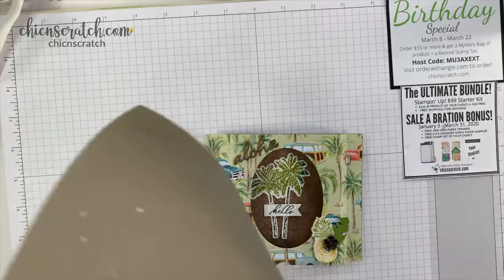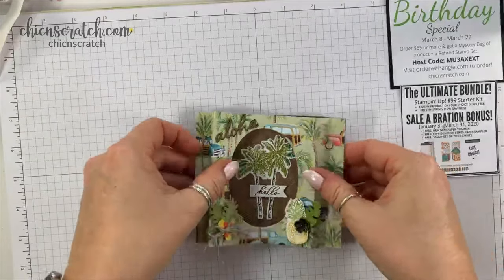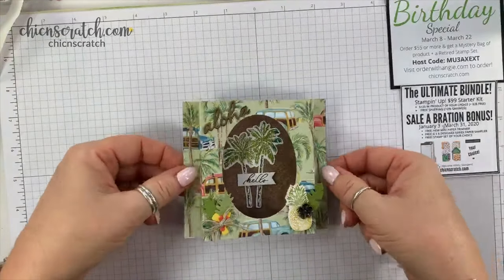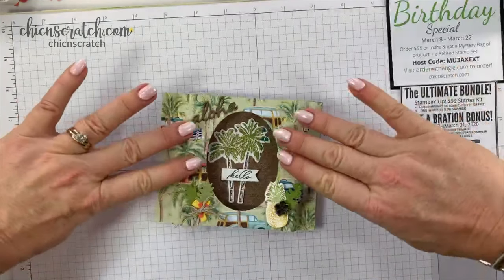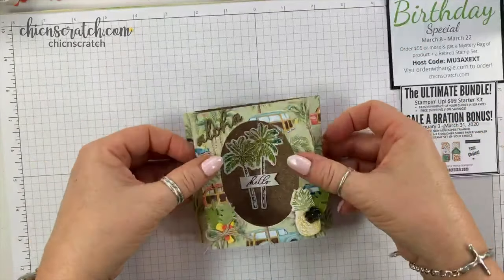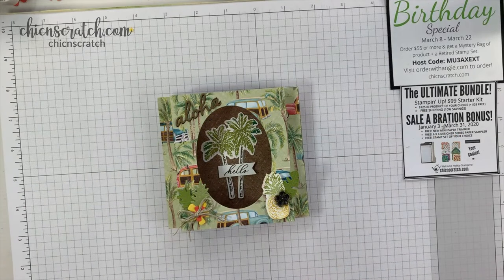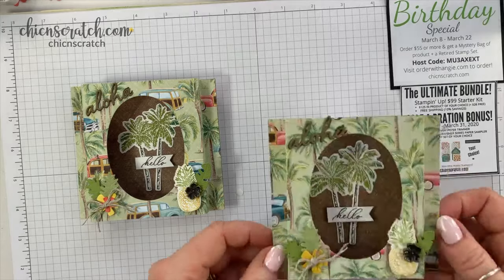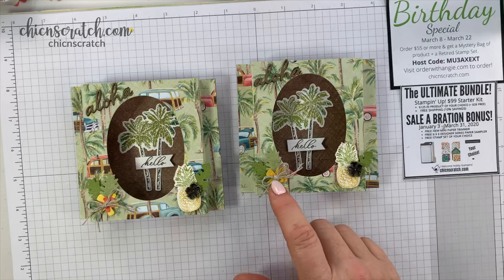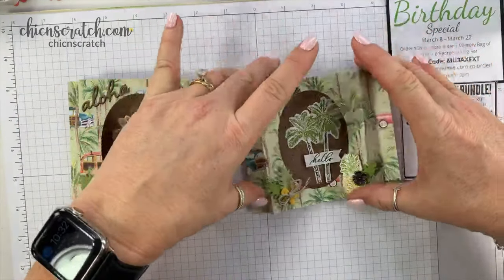This little grouping goes down here with a dimensional. Now let me flatten this out — what do you think? Pretty cute, right? It goes flat in the card just like that, and you can mail it in a regular standard envelope. But this is how it looks when it stands up — perfectly. I made one slight change from my original: there's some Calypso Coral in the panel tracks; on my original I used Crushed Curry. But they're the same other than that one element.